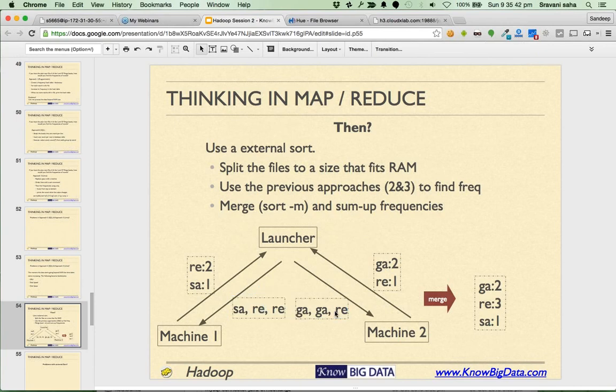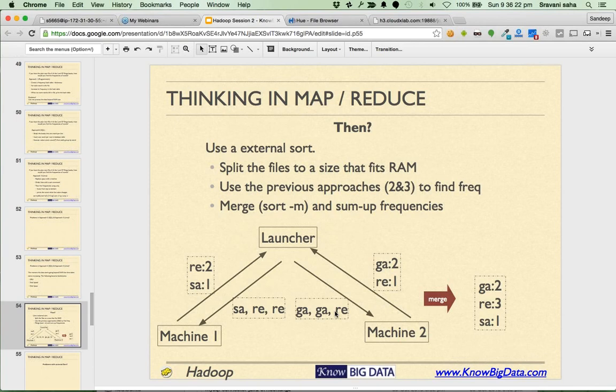Let's say 1 million lines you have sent to machine 1 and 1 million lines you have sent to machine 2. Both of these machines are running your program which you did in the first approach. 1 million lines are good enough to fit into the memory, and these lines are being sorted using the program we described in the first approach, using everything in the memory.